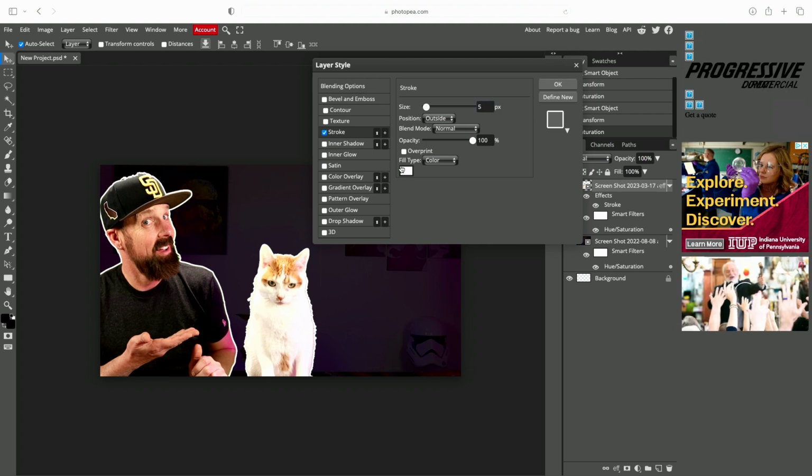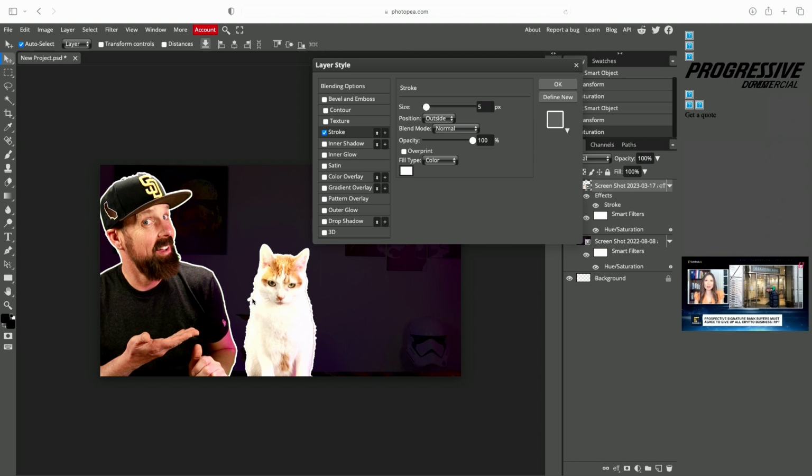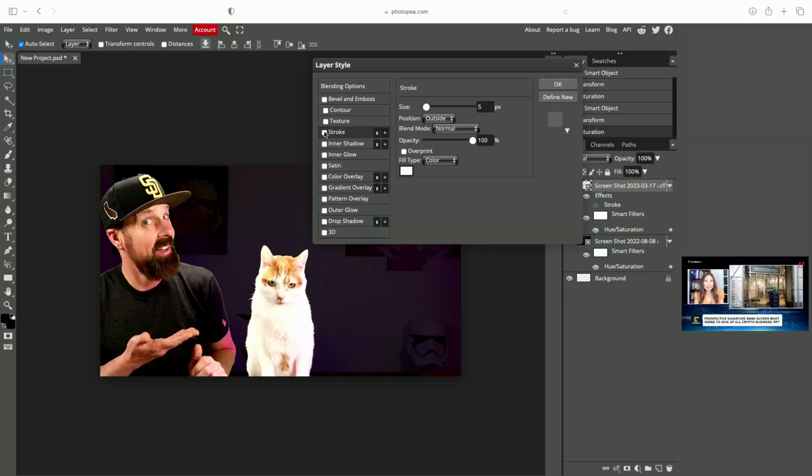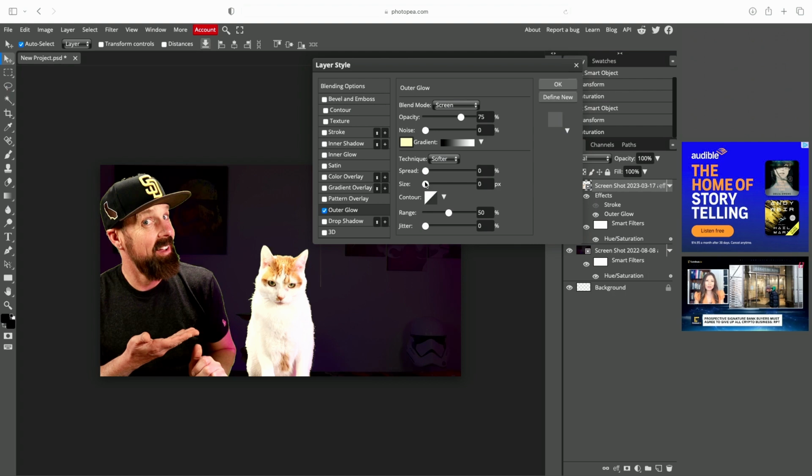And sometimes, depending on the image, like I'm not liking how it cut off part of my hat, so it's making that stroke a little wobbly up top. And stroke isn't great with his whiskers because it makes his whiskers really wide. So sometimes I won't do a stroke around us if he's in it or I have an issue like that. I'll do an outer glow. So click outer glow, double click on it, and then you can adjust the size out of it. This gives us a little bit of a glow. I think for this, that looks a little better. So I'm gonna go with that.